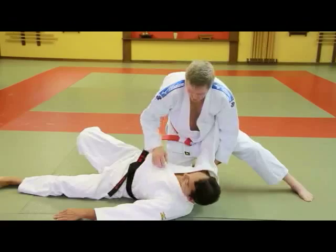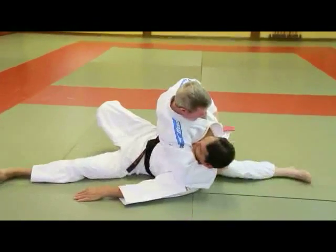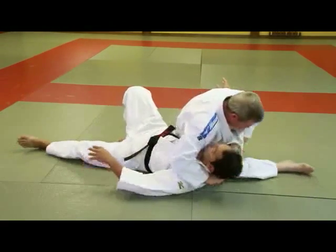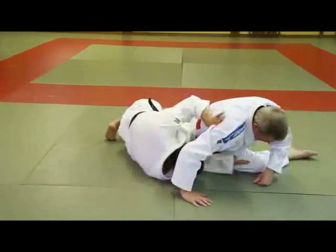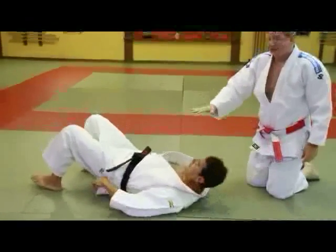So there's my Nage-no-kata here. Notice I'm here, center mass. If I get too high, I get rolled over. If I get too far this way, he can do an upward turn escape and get out this way. That's why it's important to keep myself center mass.